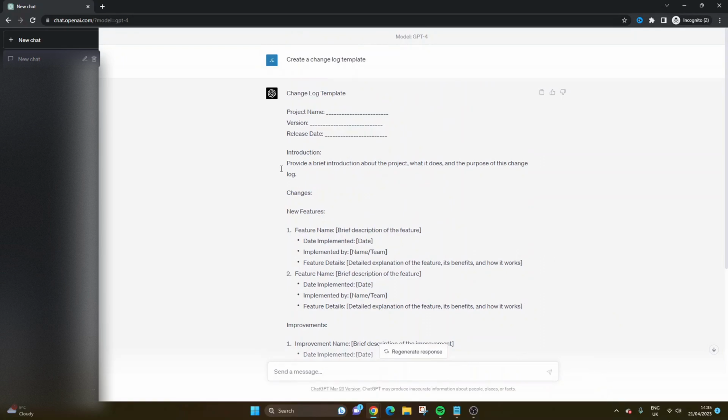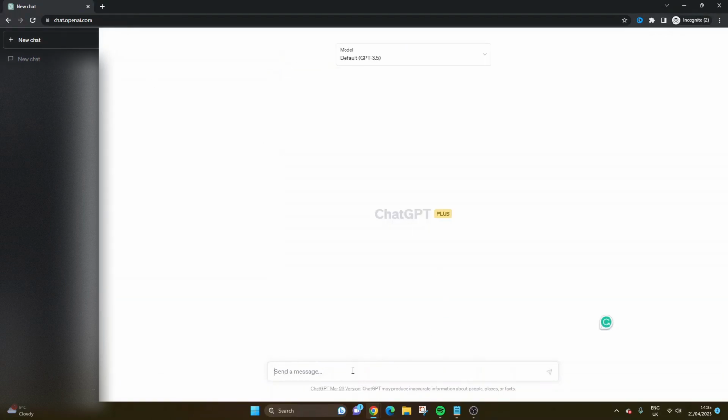So I'm going to show you a different prompt, which with one simple addition changes it to exactly what we're looking for. So please create a project management changelog. I'll put template on the end as well. Now, the reason why I showed you that former one and then this one is I just want to show you the impact that certain words and terms have in ChatGPT.